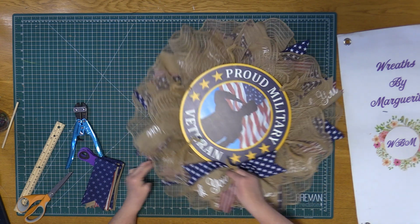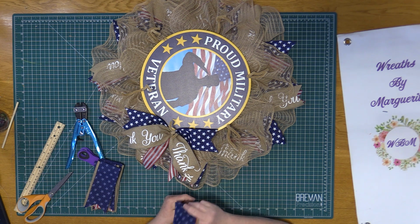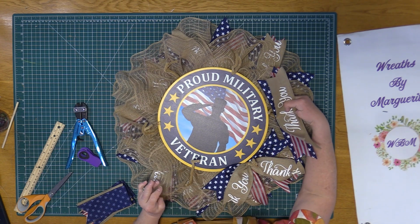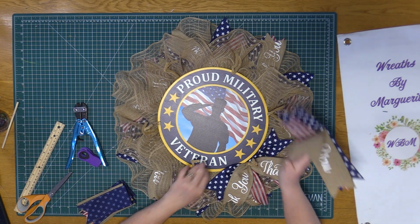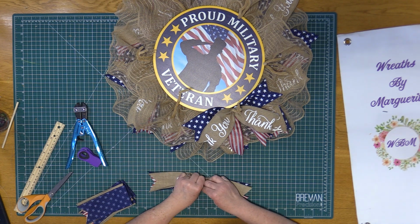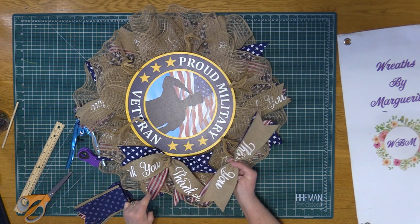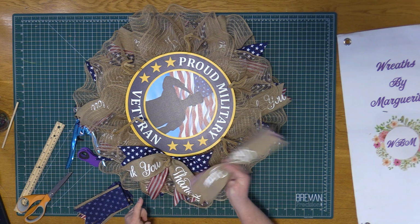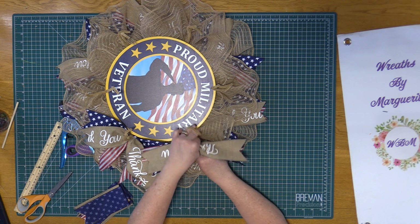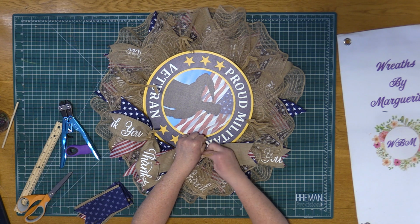So then I'm going to do this one next. This is an important step. Make sure you don't have your thank you upside down. See how that's going to look? We're going to turn it so that it's easy to read right side up there. So we're going to gather it in the center, and it's going to be the opposite of that one. So see, that was that way, so we're going to go that way there. Take that, put it in the pipe cleaner, tight and low, two to three times.